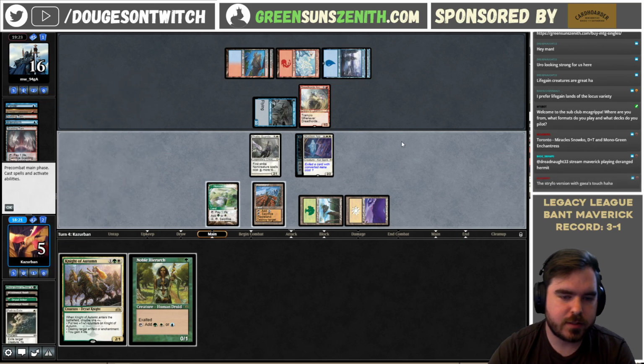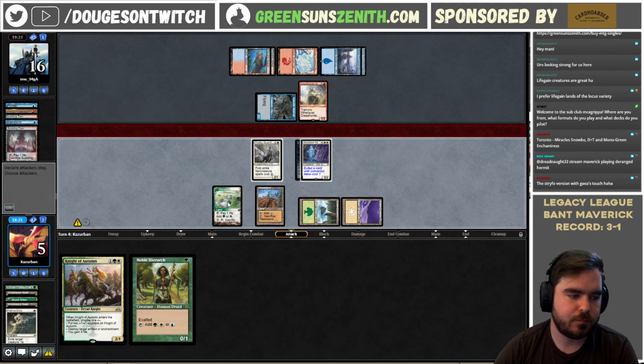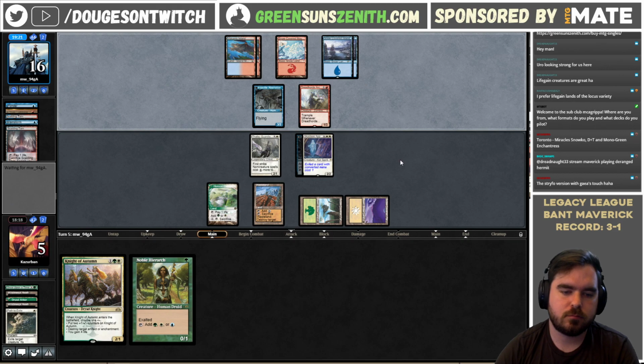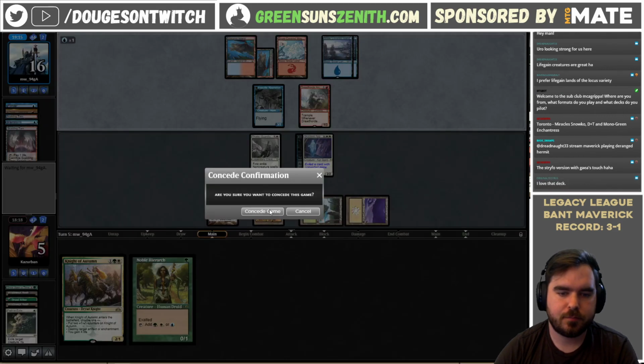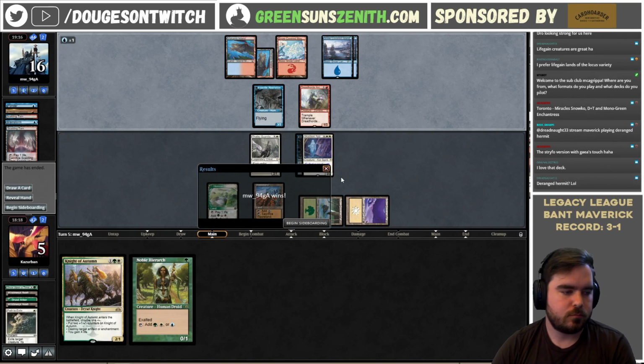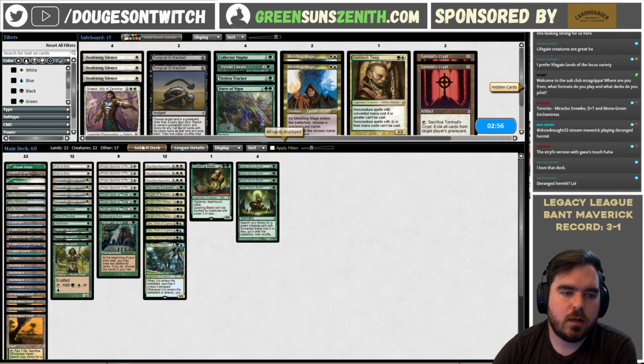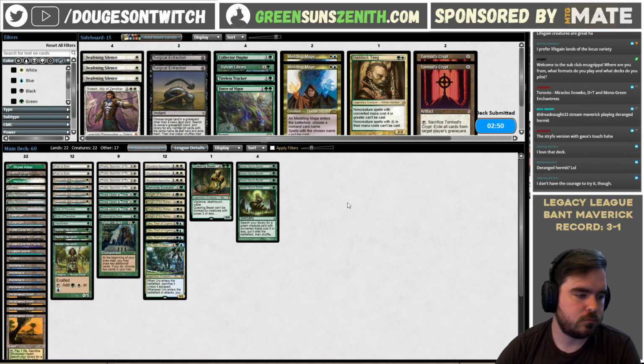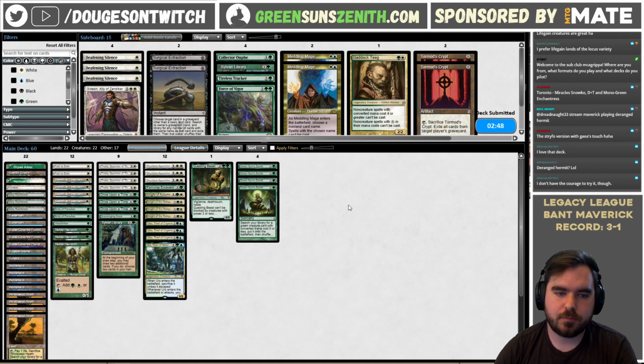And then there's no great attacks. I don't want to go down to 4 either. They have the chain as well, so we just lose, right? Yeah. I'm just going to send this back and just hope they have a slower start.